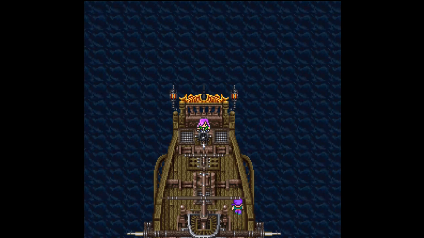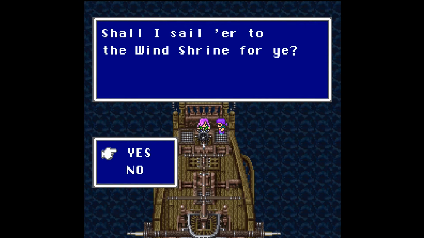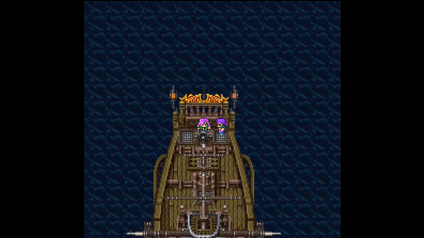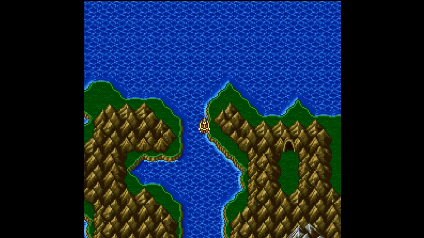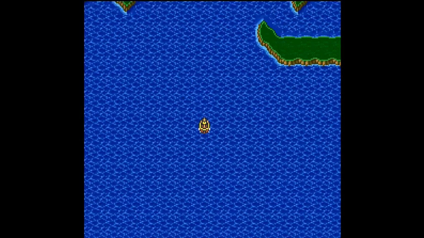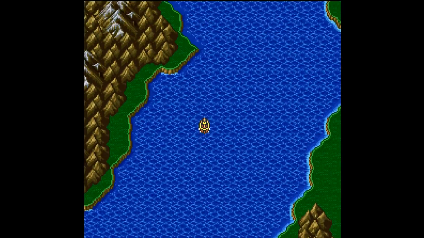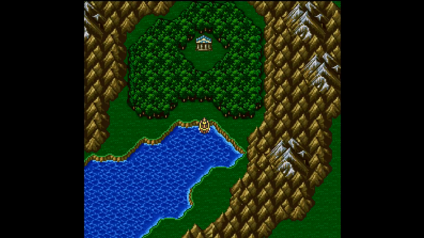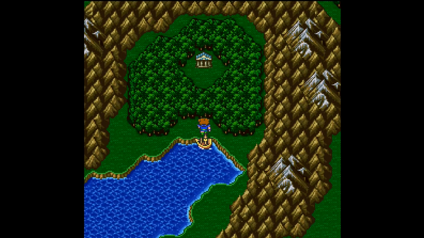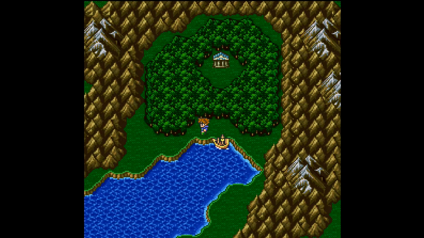Another scene. Shall I sail your sailor to the Wind Shrine for ya? Yes. That's mighty nice of ya. He's like, let's go. This is on autopilot now. It's very, very nice. Awesome. And we just press up to get back on land. And we're at the Wind Shrine.